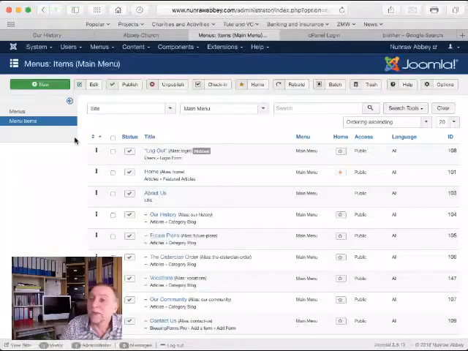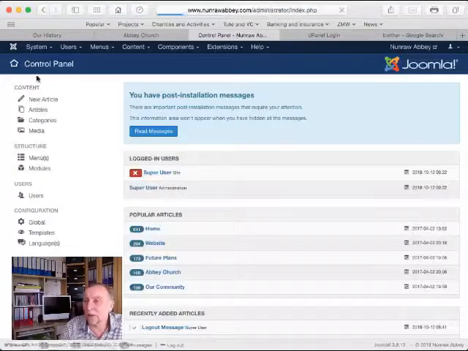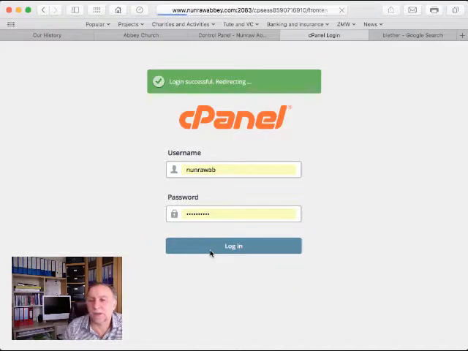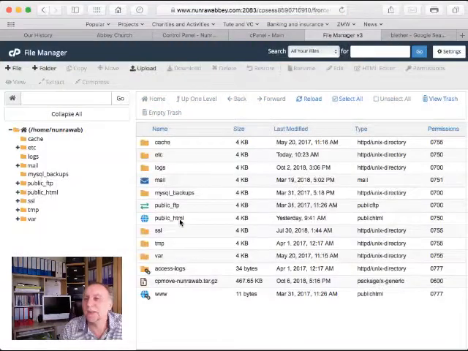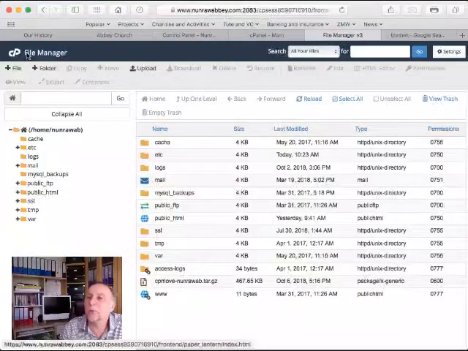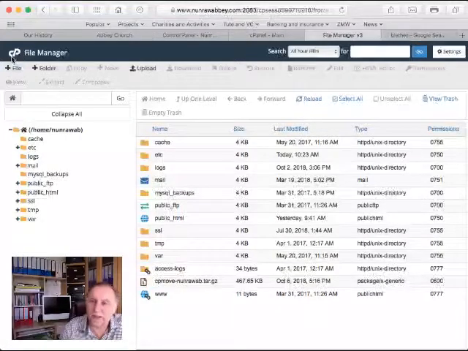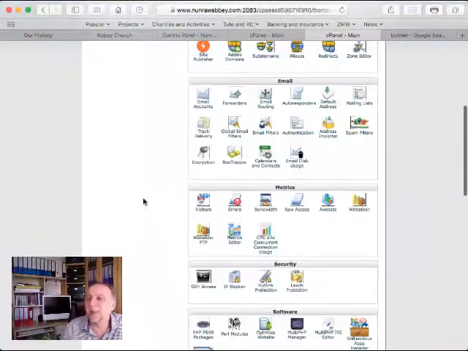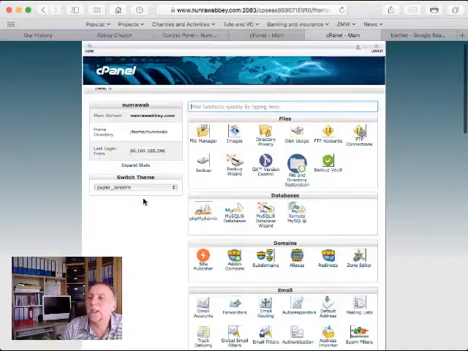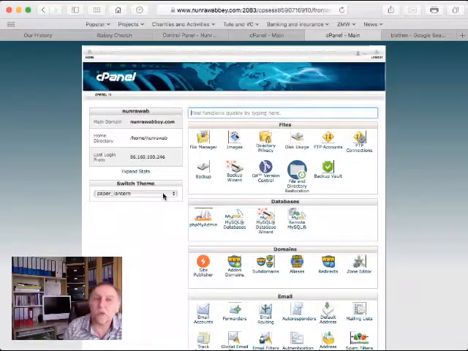You can go even beyond that. If there's something really technical and there's a problem, I've had to do this about once out of all the websites I've built. You can actually go to the file level. So this is actually where all the files are stored, and this is pretty technical stuff. But what you can also do here is you can do things like create emails normally. So this is where I would go to do things like back up the site, create emails, do updates. So it would only be a technical person that would normally look at this level. So that's the technical level.